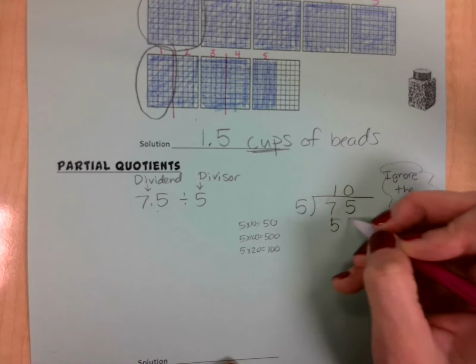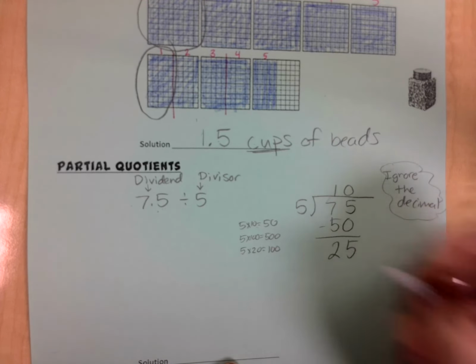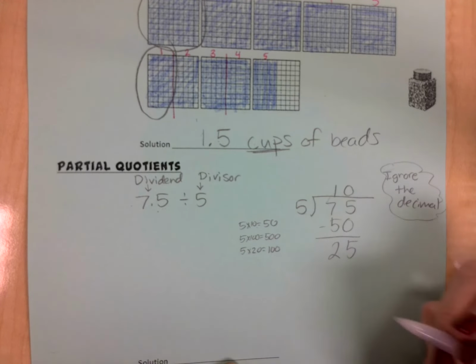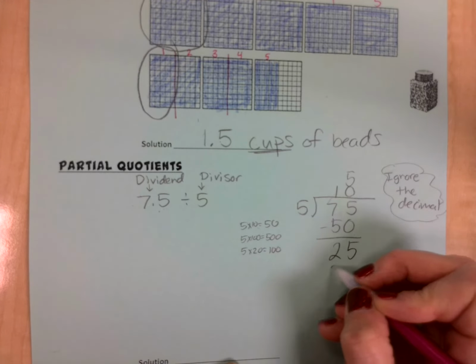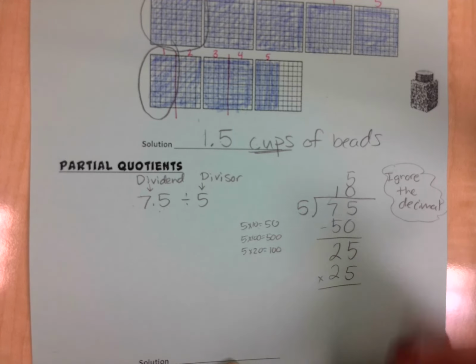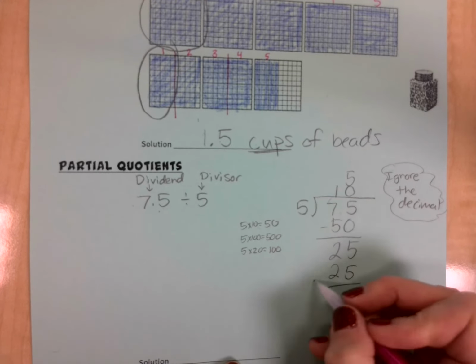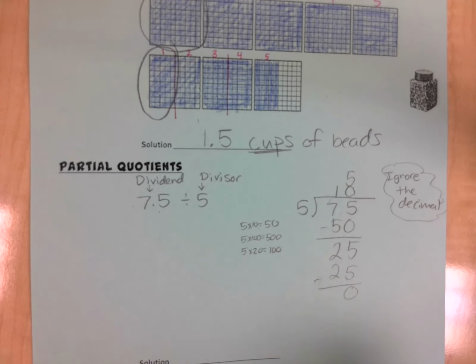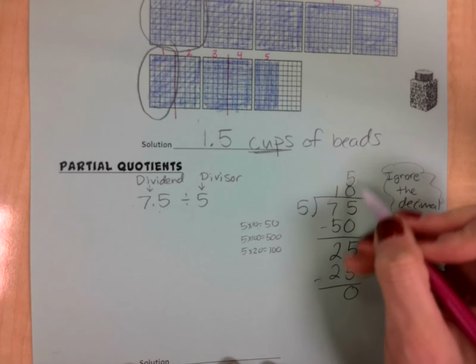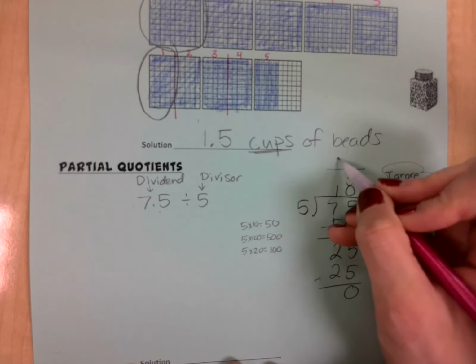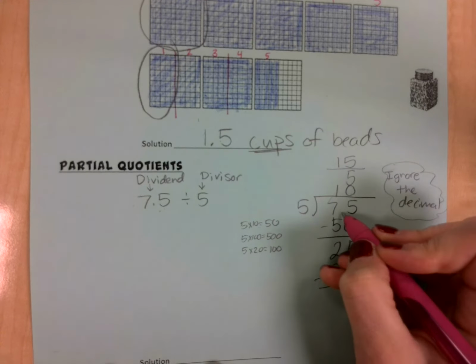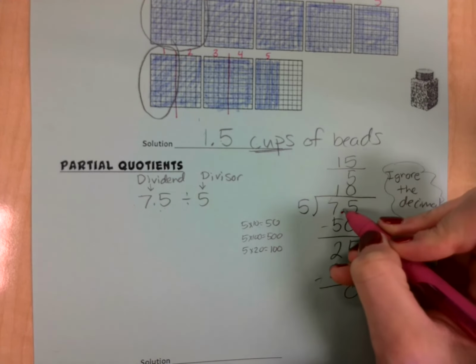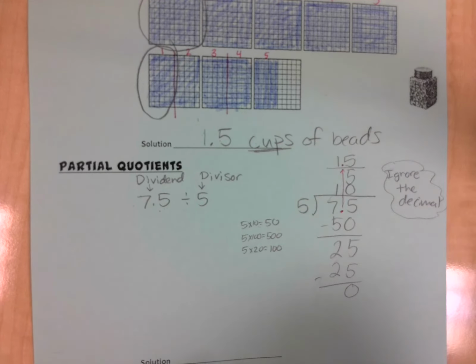So, okay, I'm taking that 50 out. What's left over? Ooh, a nice easy 25. So how many groups of 25? Now we're down to just basic facts. And it's 5 because 5 times 5 is 25. Oops, not multiplication. It's subtraction. And we have nothing left over. So we have all of our groups, right? And now with partial quotients, we have our partial quotients up here at the top. Let's put them back together, and it's a 15. Now, what about this decimal, though? When we went to ignore it, it is still there. It just goes straight up into your answer. Just like that.